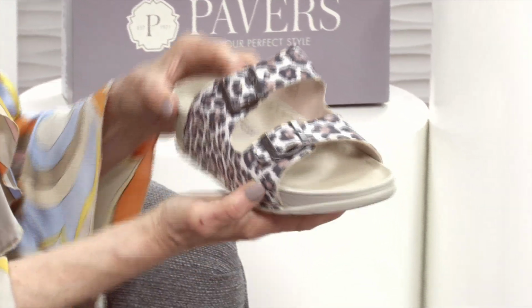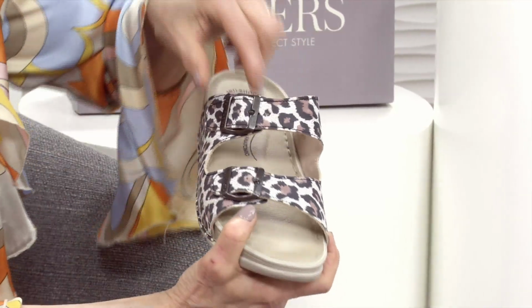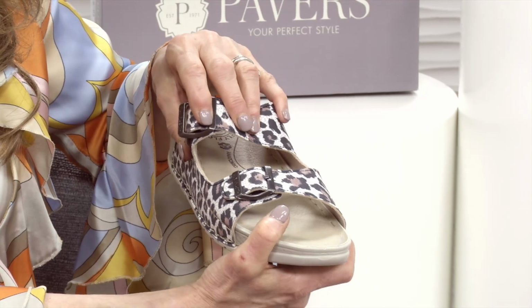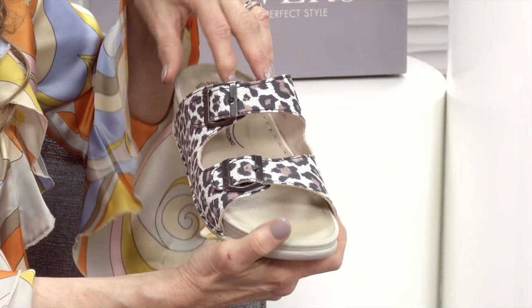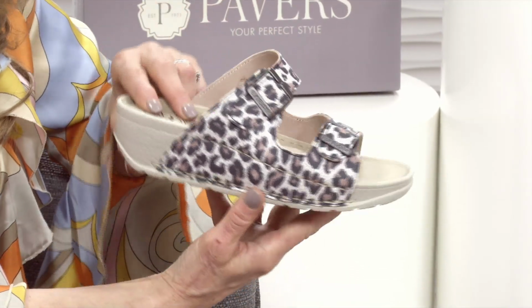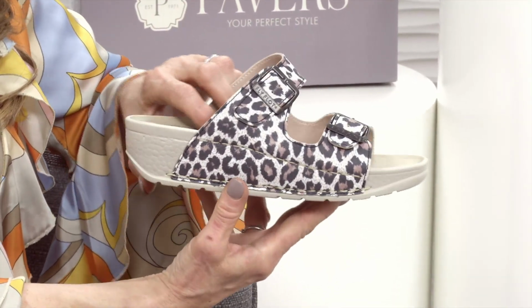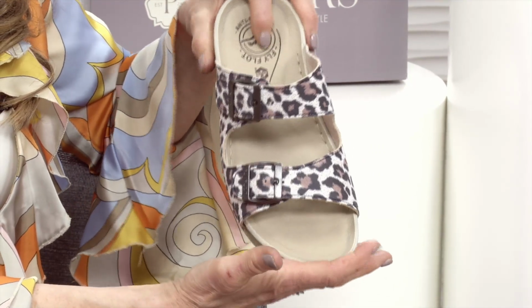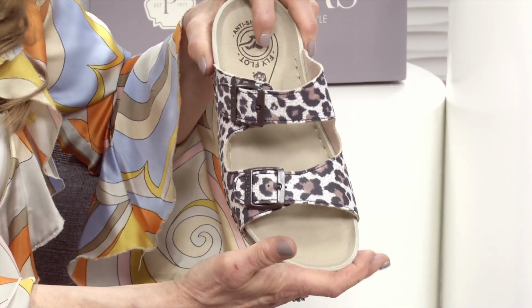It's not heavy. It's super wide, but you have got adjustability here going on both buckles. So you can bring it into a D-fit, but you can take it out to easily a double E. So there's tons and tons of room in there for you. So I think it had to be in pride of place, being the first one shown to you on this particular show, being shoes that I think are worthy of that.